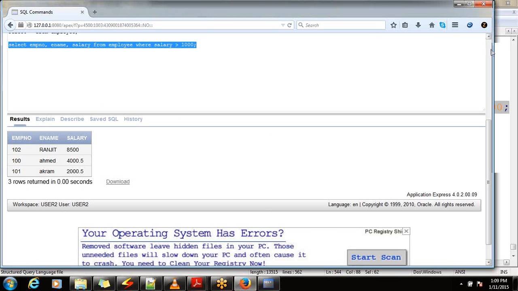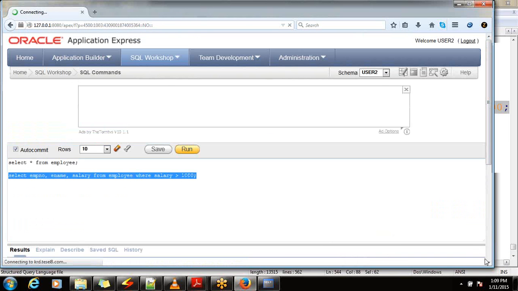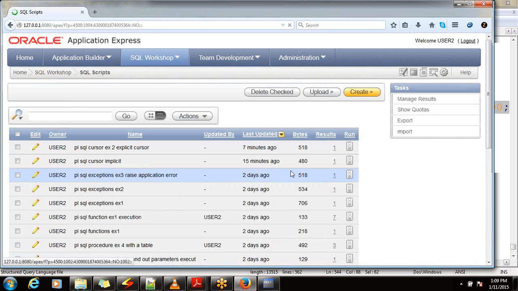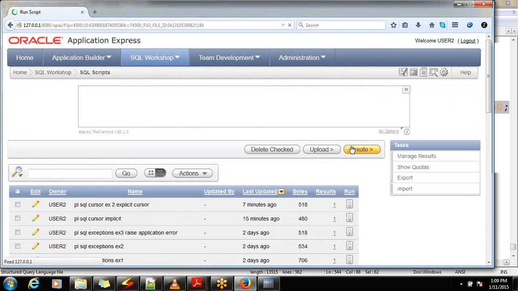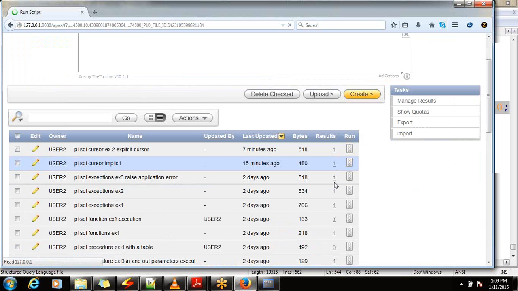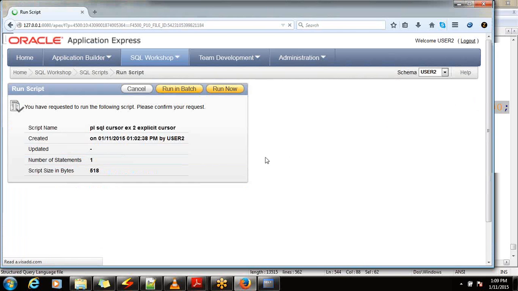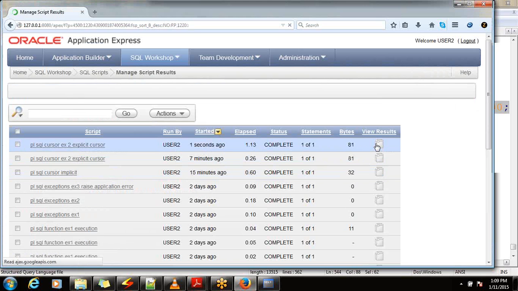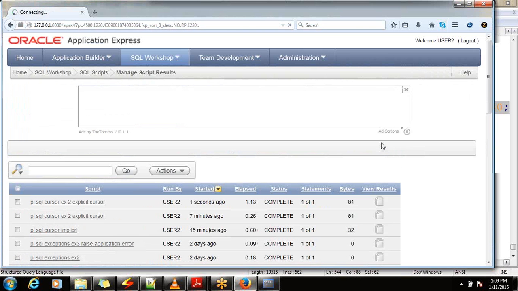It should not give 4 rows. Let me re-execute the same. My browser is hanging for some reason.